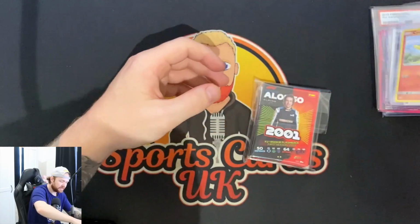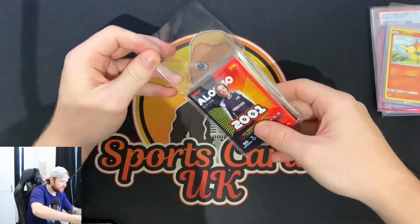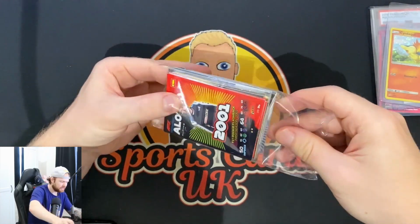And funnily enough, the only Pokemon graded card I have, I think, apart from the Charizard, but the first graded card I bought was a Typhlosion, which is a Cyndaquil evolved, I think. Or it's the third, the final evolution, that's what they call it, of Cyndaquil. So I don't know if you knew that, but that's quite sentimental in a way. So thank you very much for that. It was from the Neo Genesis set, I think it was.